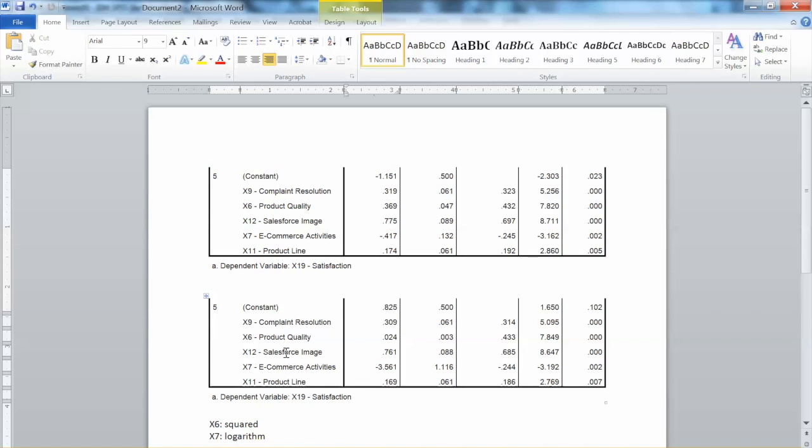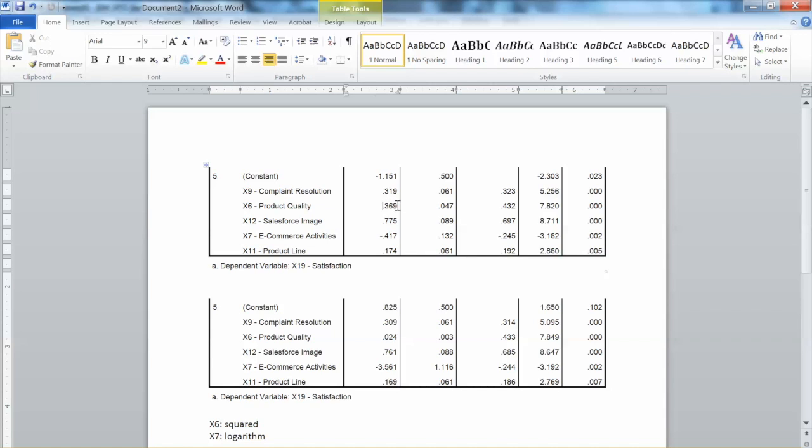For X12, we have 0.775 and 0.761, also very close. For X7, we have negative 0.417 and negative 3.561. The sign is the same, but the value difference is due to the transformations of X7 using logarithm.